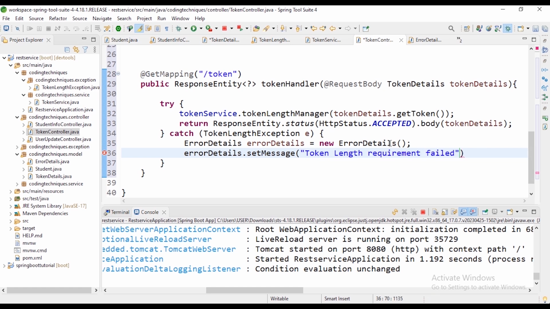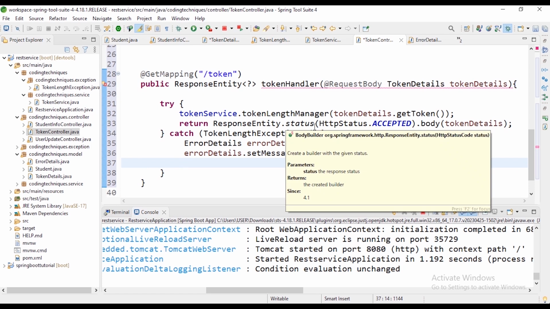I explained the difference between these. The message that we have will be thrown at the backend, and we will return this message to the client. So that is the difference. This works in the backend, it throws this exception, and to tell the one who made the request, we have to create these error details to send to the client.